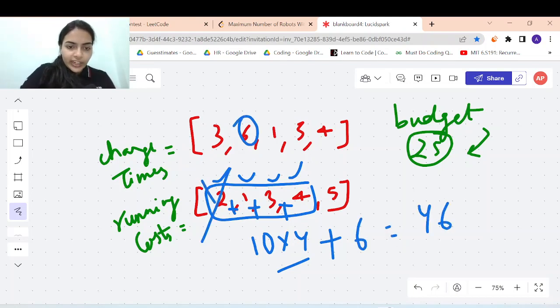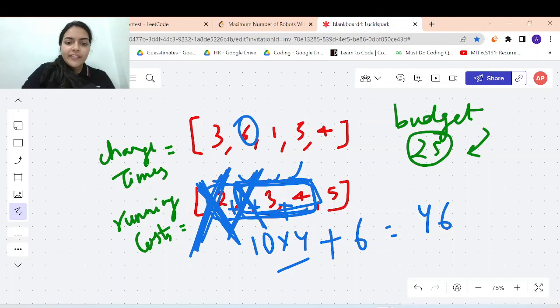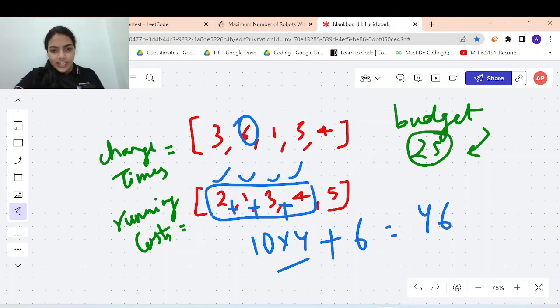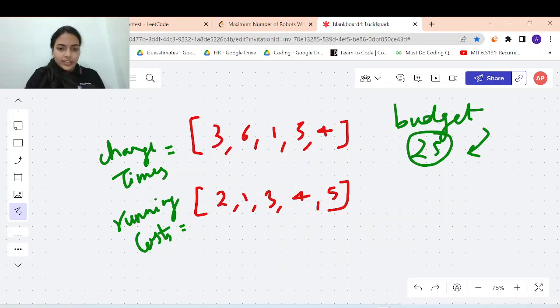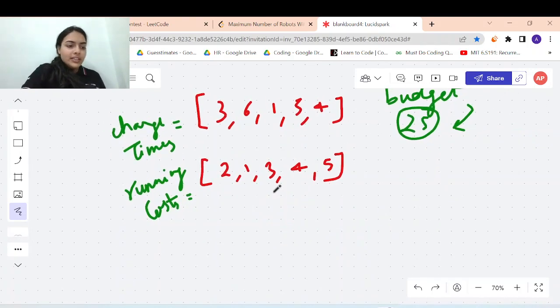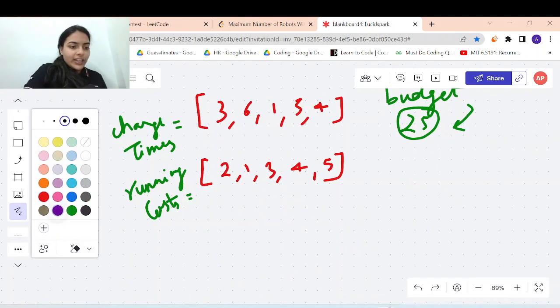So what we can do is try to remove the last element. Using the sliding window and two-pointer technique, whenever we are exceeding budget, we will maintain 2 pointers. One pointer will be at the end and one pointer will be at the start. So we can try to remove this element. If it is still exceeding our budget, we will remove this element and we will continue with the window forward. So this is the sliding window technique. We will see a full example, but I am just telling you this technique. Now that is fine, but what about calculating the maximum element?